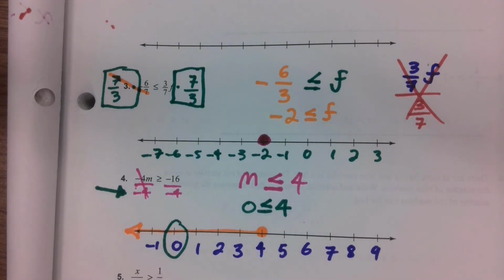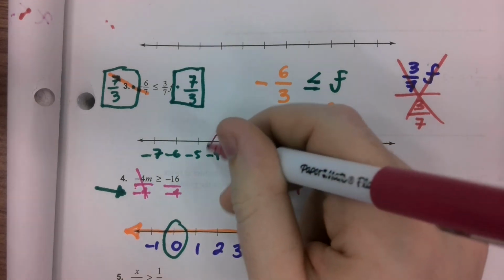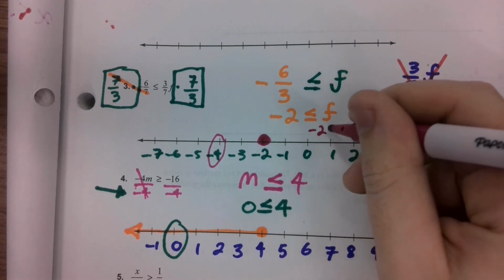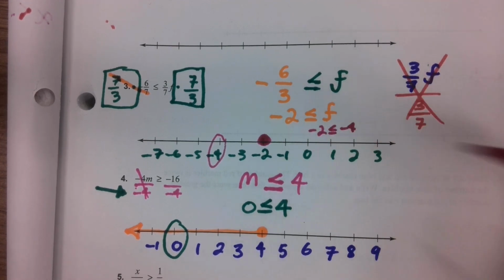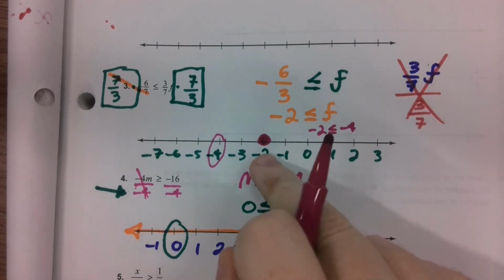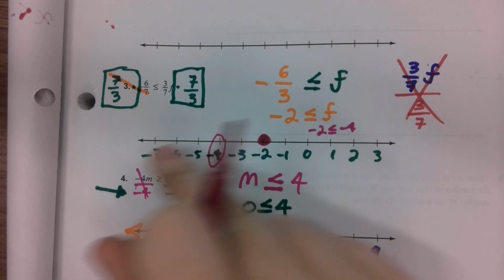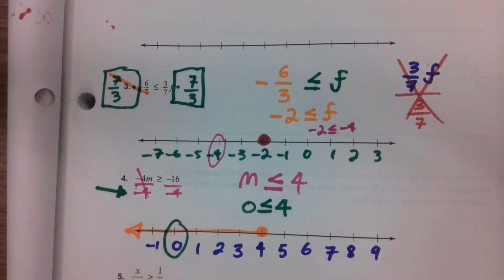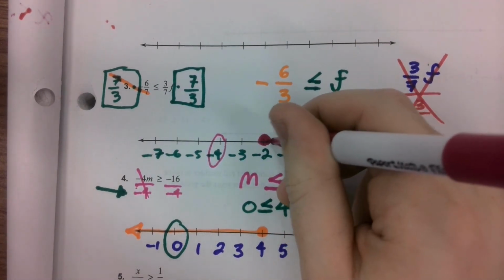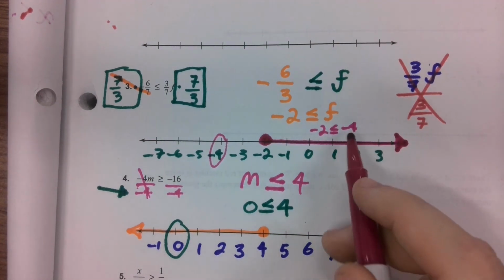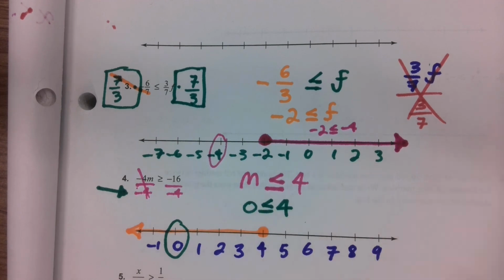To decide where our line should go, let's choose a number. I'm going to choose negative 4. Why not? If we plug in negative 4, we get negative 2 is less than or equal to negative 4. Is that true? Is negative 2 less than or equal to negative 4? Meaning that negative 2 is further to the left of negative 4? No, it's nonsense. That means that we want to avoid putting our line through negative 4 at all costs. So it goes the other direction.